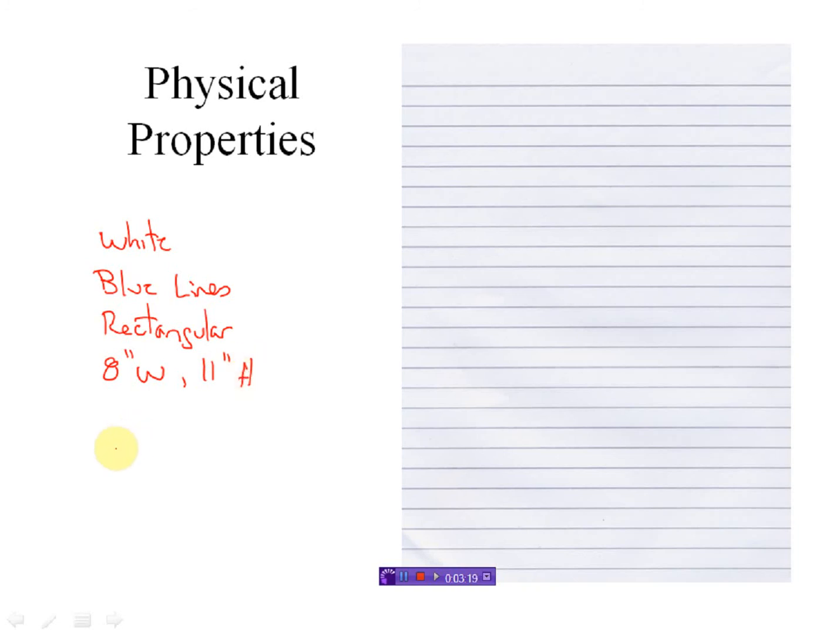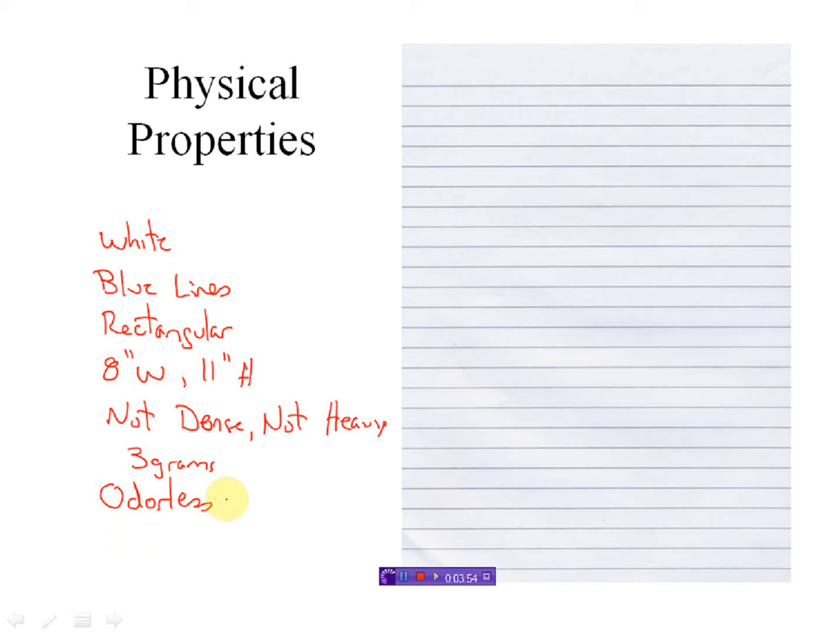How about can I express its weight? I might say it doesn't weigh that much. Maybe I'll say it's not dense. It's not heavy. Could we put an actual number on that measurement? Sure. Maybe it weighs 3 grams. It's odorless. Is it tasteless? I'm not sure. I really haven't eaten paper in a while.